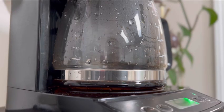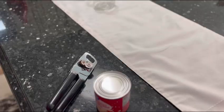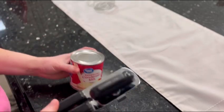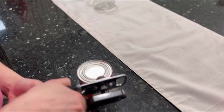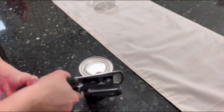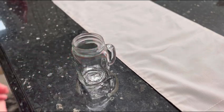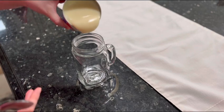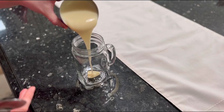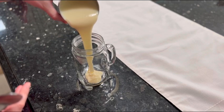The next coffee is the Neapolitan coffee. You're going to want to brew coffee for this, and then you open a can of condensed milk, and you will need about 1/4 cup. I think I use a little more in my mug. Then you pour the sweetened condensed milk into the mug so that you get enough to see a layer when you're looking at it from the side.